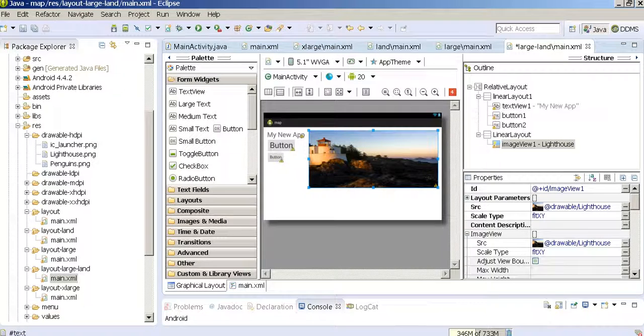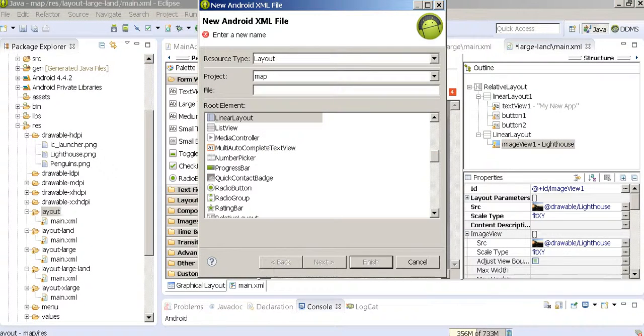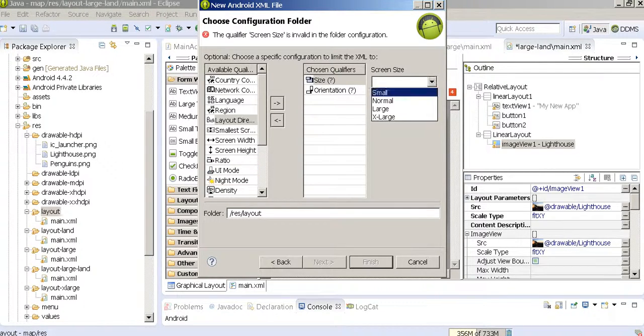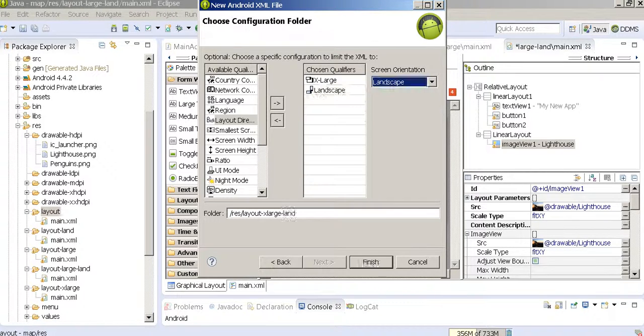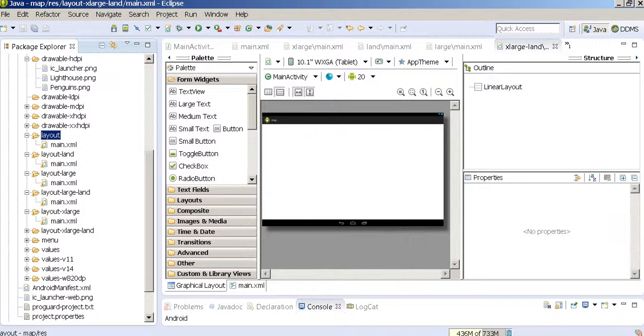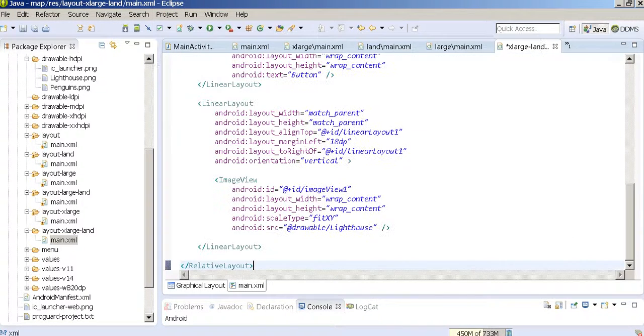So in this I'm doing this, and now I create another new file. Okay, landscape I want again for the extra large one, and I call the same name, main. It's showing me the destination file already exists. Go to next and add the size and add the orientation as well. In the size, say extra large. In orientation, say landscape, say finish. Now I got another one here. Okay, that's large and land that was there, and now we have the extra large, and this is extra large and land. Okay, this one, close it, Control V.